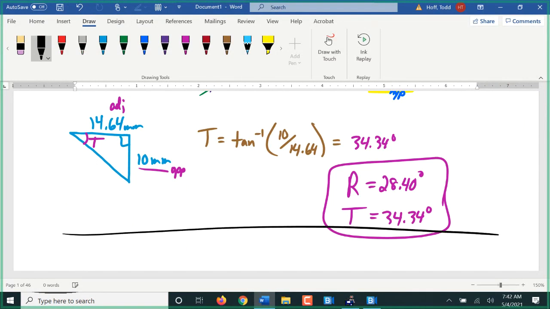Now, there are formulas in those packets that I have posted or that I've given you that allow you, just like with the drilling when we gave you the angles, to just take the angles and crank these out. I am really not a huge fan of those formulas. And we saw with the drilling that they did come from what we did here. If you want to use those formulas, feel free. I'm not going to run through them right now. But if you try to use them and you have questions, let me know and I will go through an example of them tomorrow.